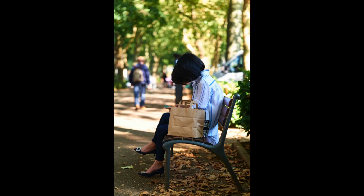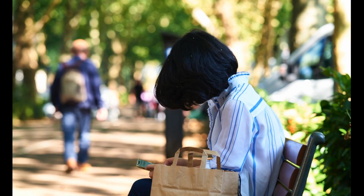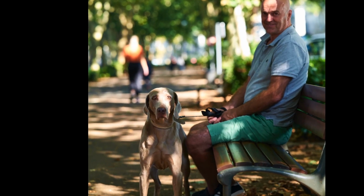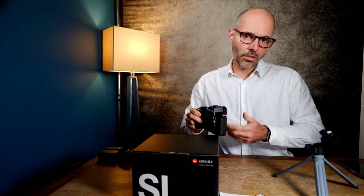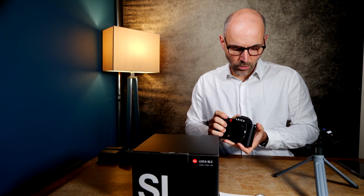But it has also some drawbacks with which I cannot continue to live. I love the tilting screen, and this is really missing on the SL2.